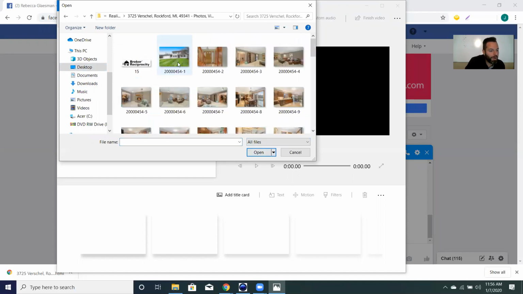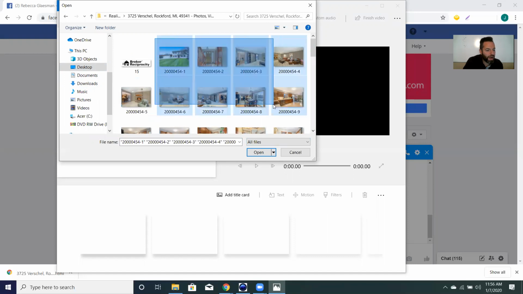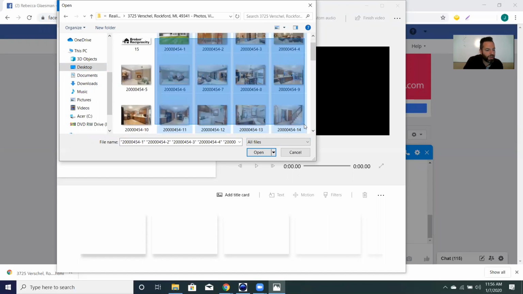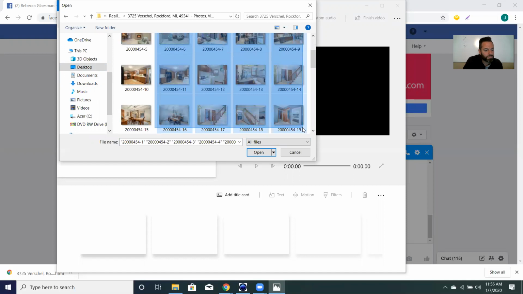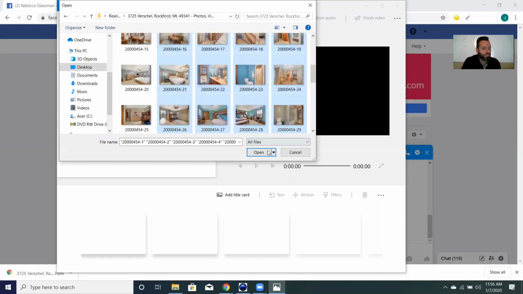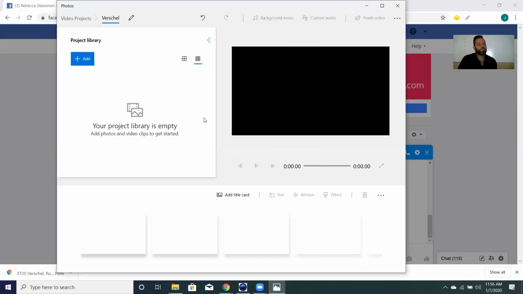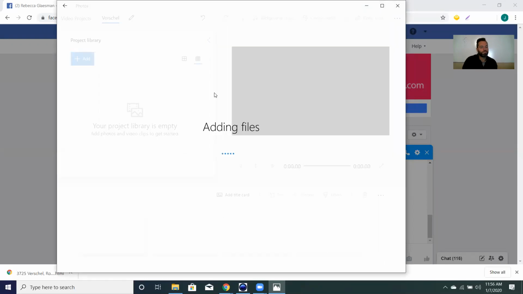Now from here, I'm just going to grab a chunk of all this. And you know, since we're doing it, I might as well make a cool little quick slideshow, if it's going to let me.